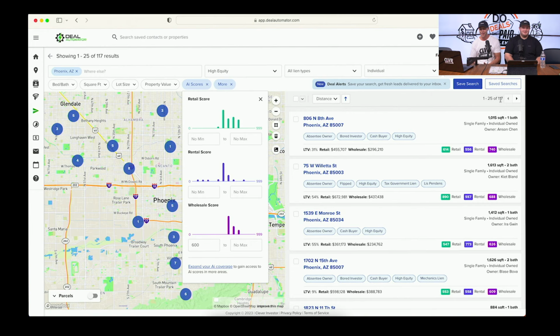We got lead scoring. That's right. And lead scoring helps you just get way more yeses, way fewer no's, and more efficiency and effectiveness of your marketing. All right. If you found one person in the 117 that's going to make you 10 grand, would it be worth it? 100%. Yeah.